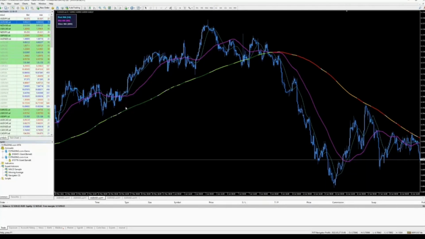Medium average is above the slow. And we've got an indication of a potential strong buy here. Now, if price is lower than the fast MA, so let's move up to the top up here where it's starting to turn red. Let's talk about the other one here. If price is lower than the fast MA and the medium MA is lower than the slow MA, the colored one, then it's potentially a strong sell, as indicated here.